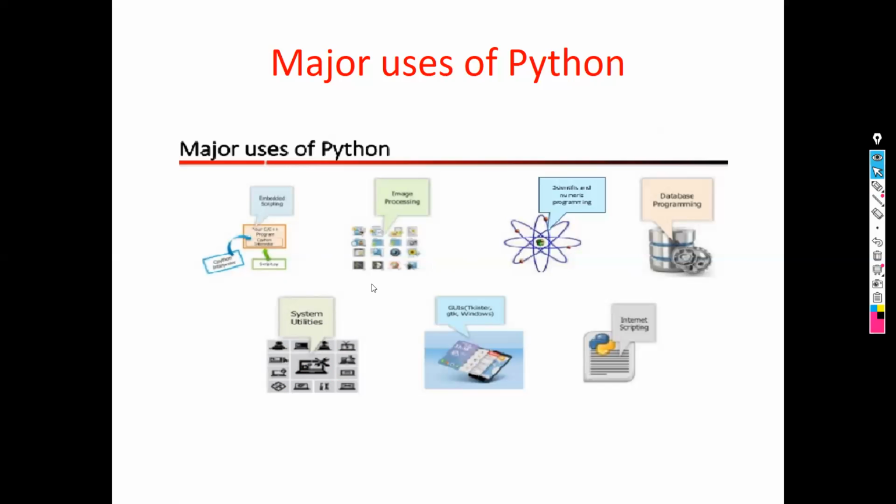What do you mean by image processing? Image processing can be as simple as blurring the image, rotating the image, reducing the size of the image, adding a watermark, or cropping the image. Or it can be complex operations like image classification. For example, I have some images of human beings and animals, and you want to classify which are human beings and which are animals. Or you want to understand the expression of a particular person in the image.